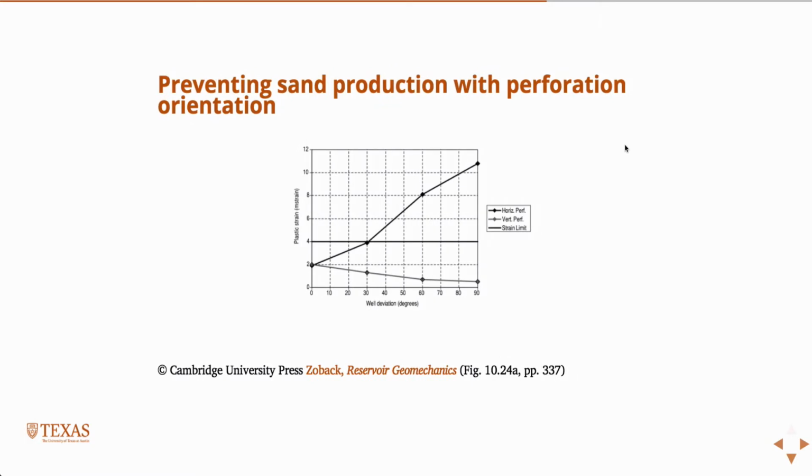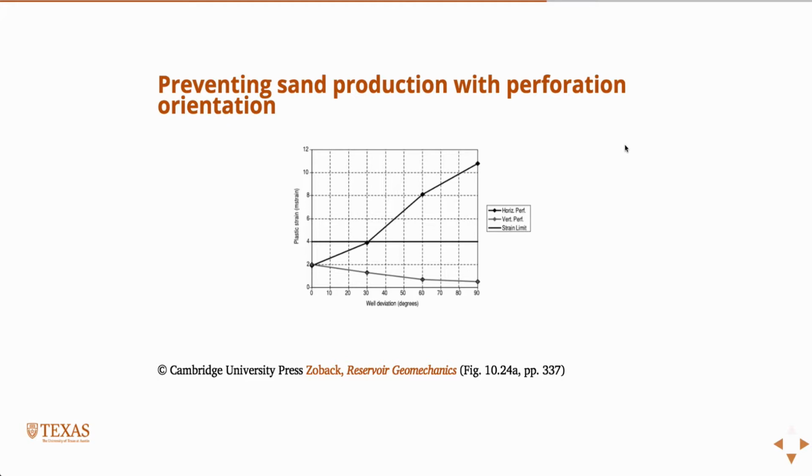So you can actually look to minimize sand production with different perforation orientations. For example, in a vertical well, we know breakouts are going to occur at the azimuth of SH min. So let's not perforate right there at the azimuth of SH min to weaken the rock that's already in peril just due to the stress state of the earth, right? So if you can orient your perforations differently.